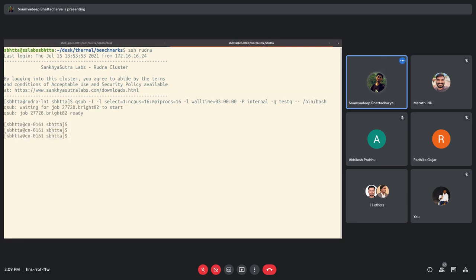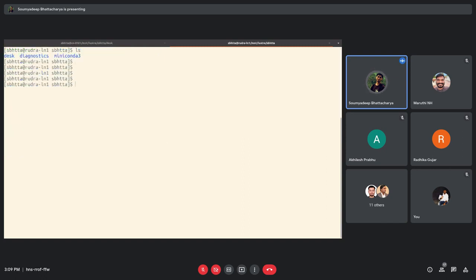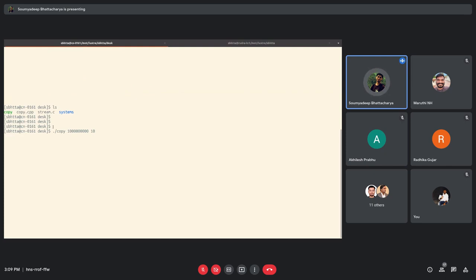Why am I so nasty? This is okay. This will actually, yeah, I configured it that way. You won't be able to use. Okay, fine. Let's assume that I am on this node, on the login node. Don't do this, but assume I'm on the login node, and I am on this node also.